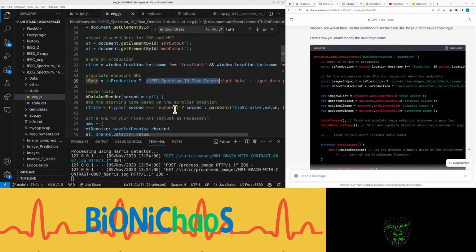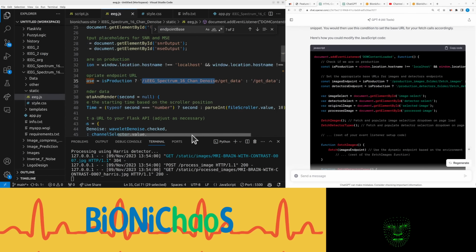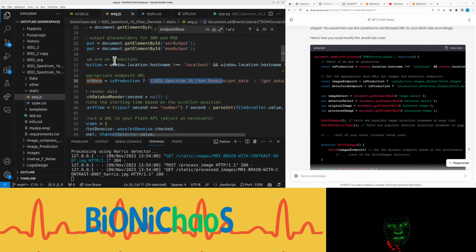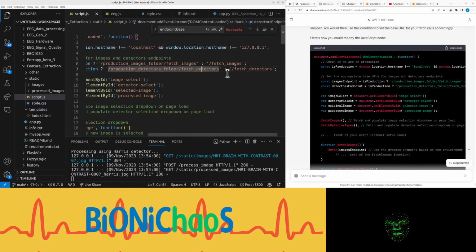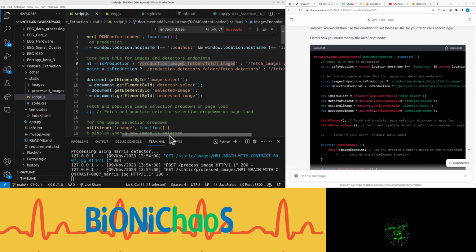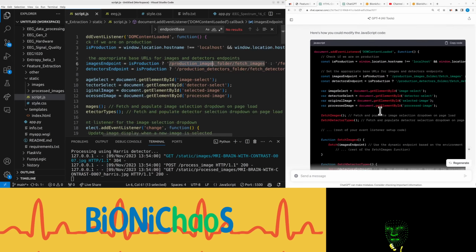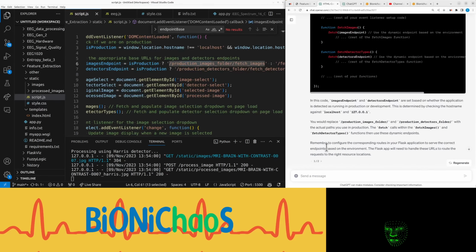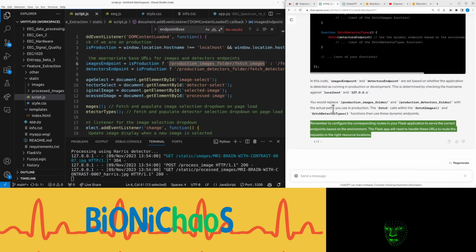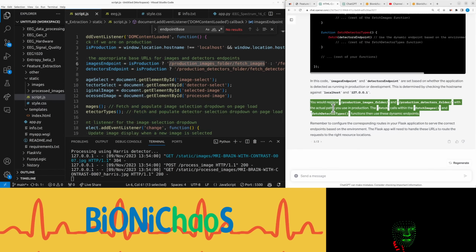The folder should be a fetch images production image folder. Remember to configure the corresponding routes in your Flask application to serve the correct endpoints based on the environment. The Flask app will need to handle these URLs to route the requests to the right resource locations.